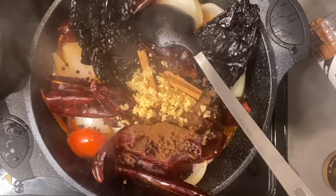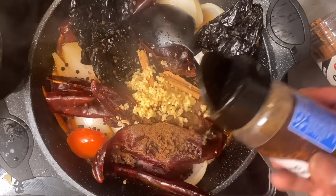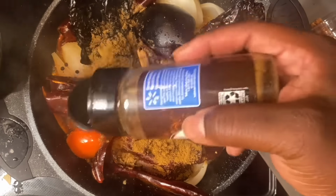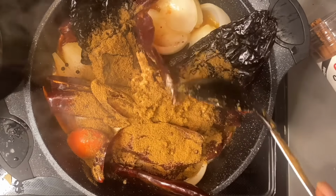And I'm going to use probably about 1/4 to a half cup of garlic. That's what you see me add in right here, but I did add in a little bit more. I just had to open it. And then I have some ground cumin. With the cumin, I do get kind of heavy-handed simply because it really makes the recipe, and I feel like you can't have too much.